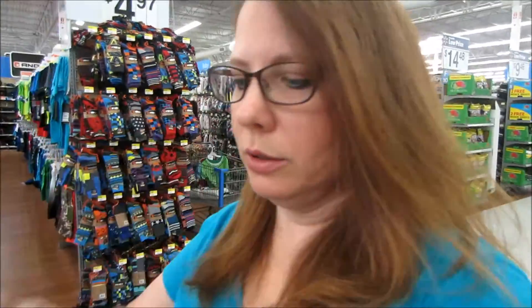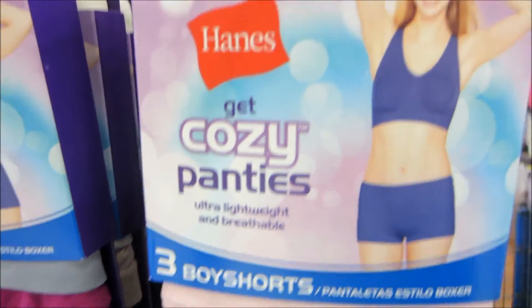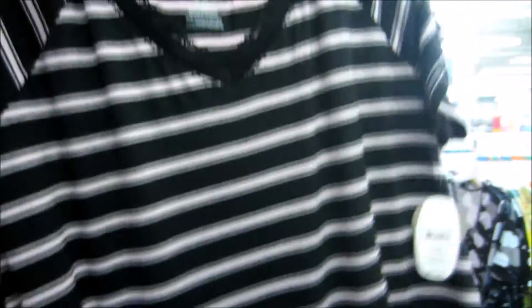I'm getting some cool looking sandals, just because I can. Anybody want some cozy panties? That way your booty is cozy. I got me a new nightgown — because that's how a lady catches the man with a sexy, sexy nightgown. I'm kidding. It's not sexy but it's soft and it's comfortable. I probably look sexy in anything, right? Do you agree?